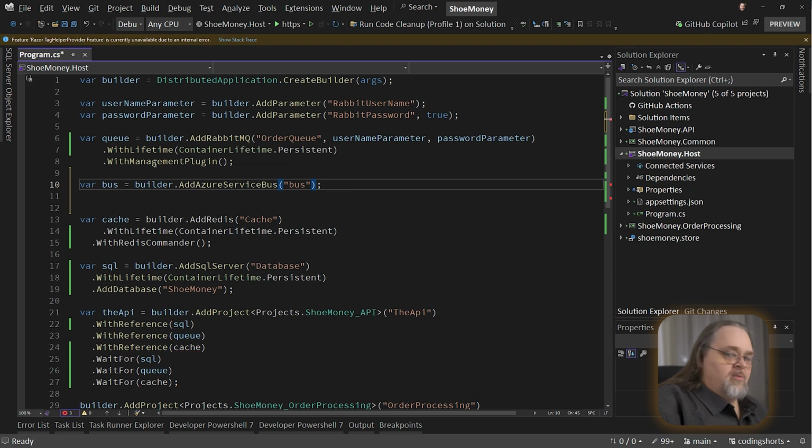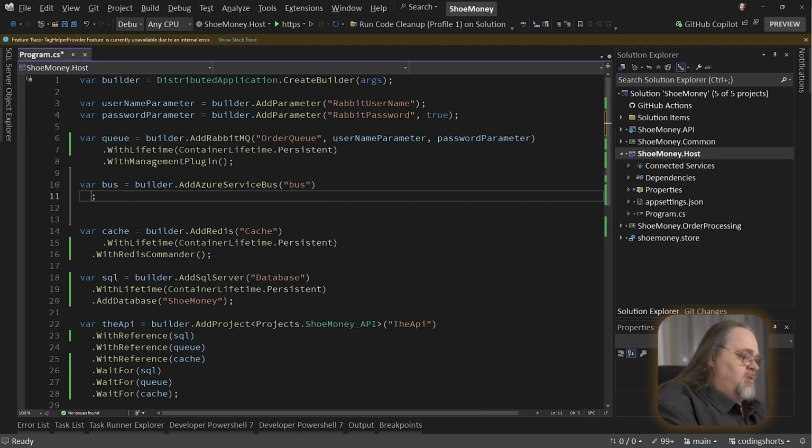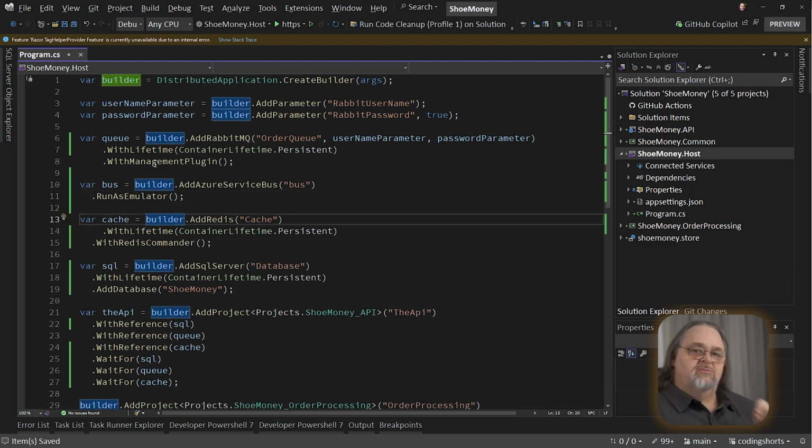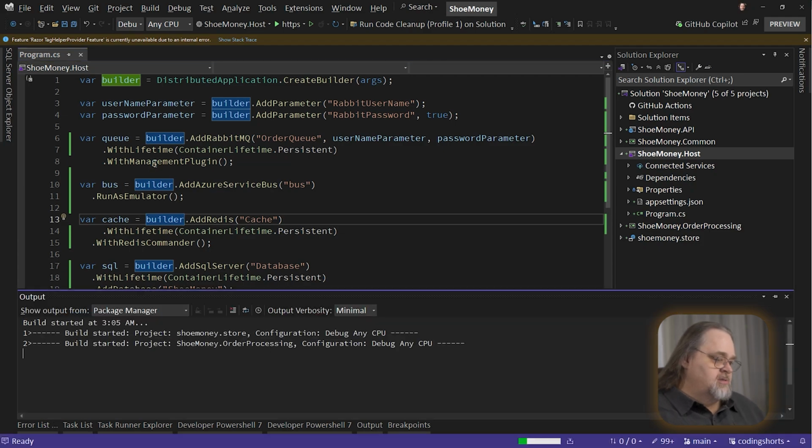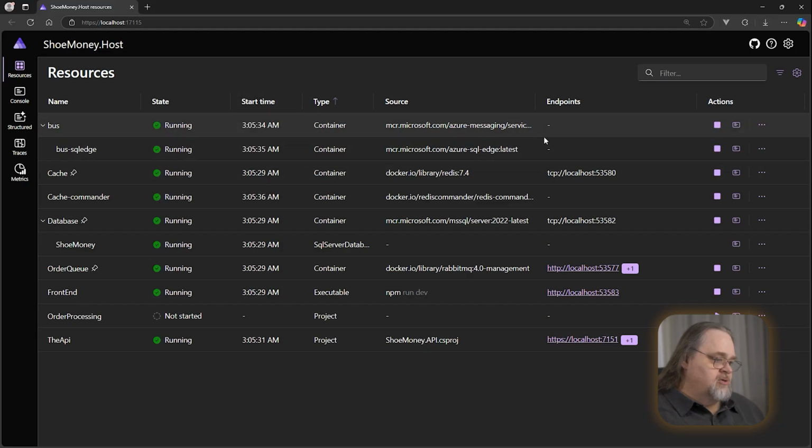One of the pain points has always been this. Let's go ahead and create a bus here by calling builder.AddAzureServiceBus. I'll give it a name. I could add it here, but normally I would need to configure it for where I have a sample bus running up in the cloud, or I'd need to run an emulator and figure out how to set those as properties here. But now we're going to see a number of these that support emulators say RunAsEmulator. And so what is this doing? It'll actually run a container that is an emulator so that you don't have to worry about any of that stuff. So if we run this, we can see the bus is starting, and it started pretty quickly.